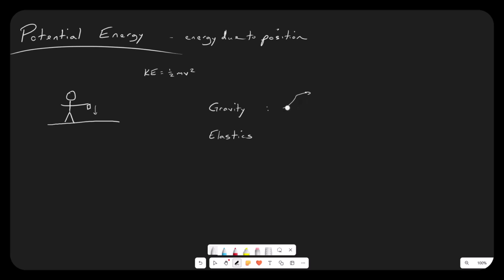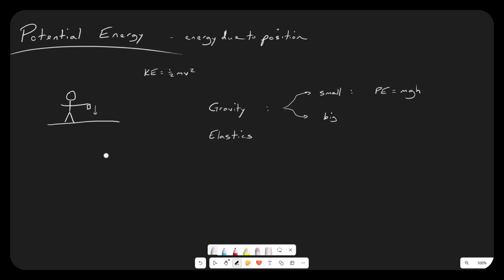Gravity we have previously already split into two scales, and we're going to stick with that. So what I'm going to call small gravity versus big gravity. Small gravity is going to be anywhere kind of near the Earth's surface, and then we're going to get a potential energy function that looks like mgh.